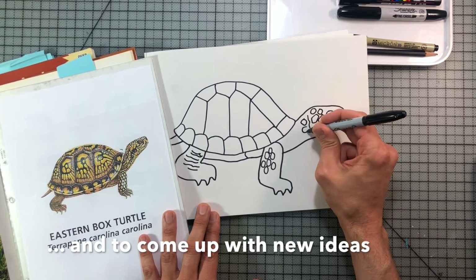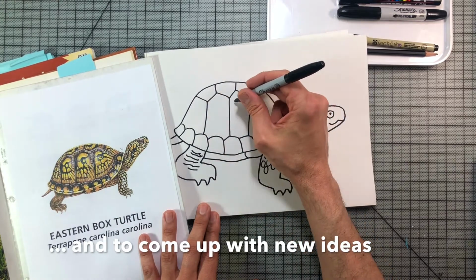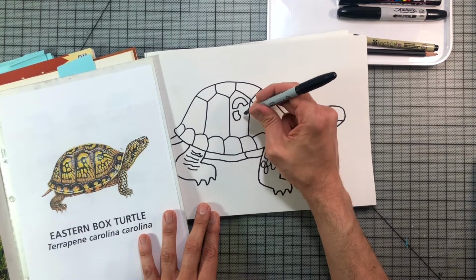And like I said, take your time with, in this case, the shapes. Now, I made a mistake there, but when you put in all the designs in there, it's not gonna stand out as much.